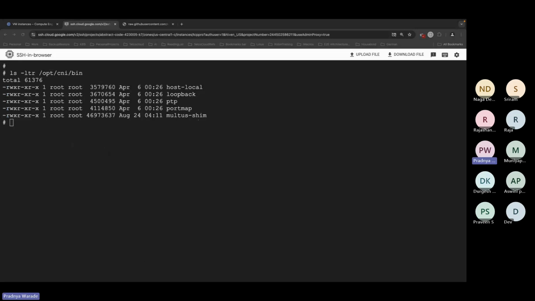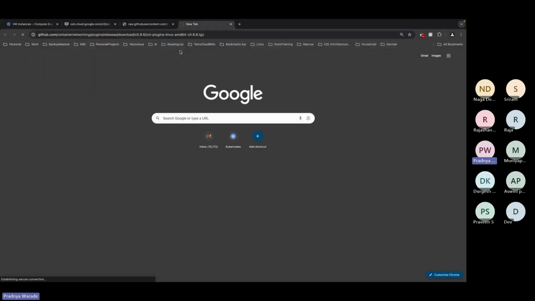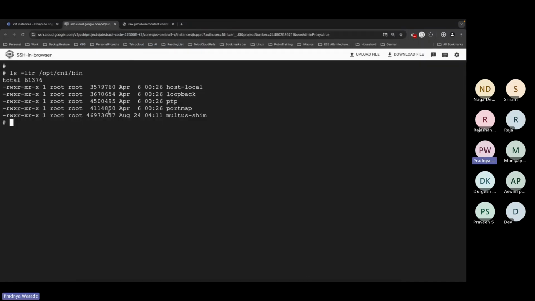So we have a command, and I'm going to provide it to you. This is basically downloading the Mac VLAN driver from Git. So I'm going to download it here and then install it in the directory. It's one command.